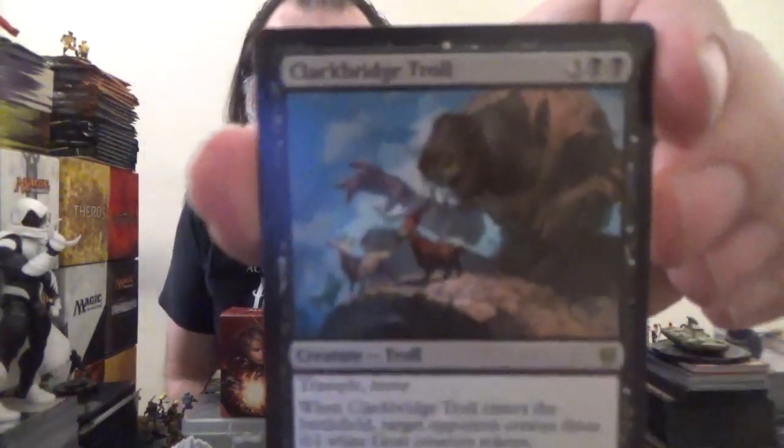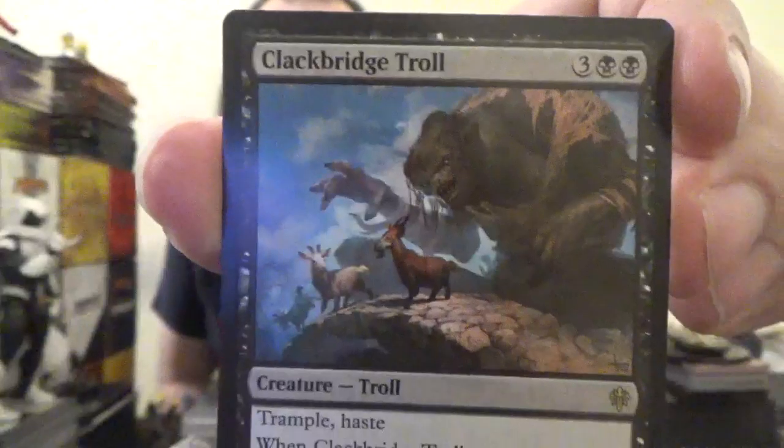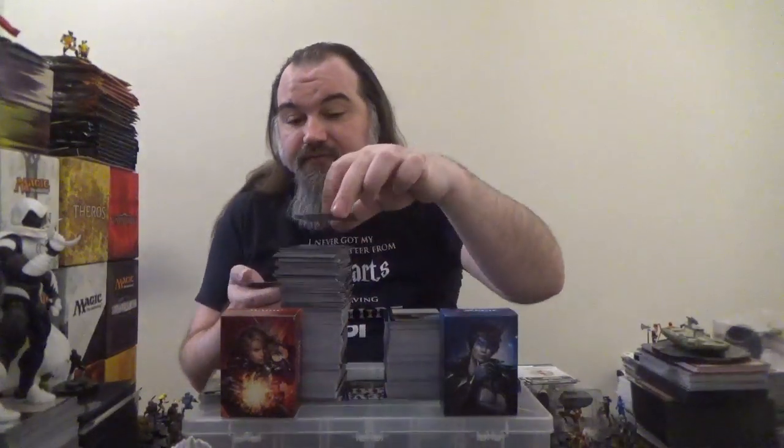Clackbridge Troll. Ooh. An 8/8 Troll with trample and haste for 3 colorless and 2 black. When it enters the battlefield, target opponent creates three 0/1 white Goat creature tokens. At the beginning of combat on your turn, any opponent may sacrifice a creature. If a player does, tap Clackbridge Troll. You gain 3 life, and you draw a card. Okay. We got a Forest and another Knight.